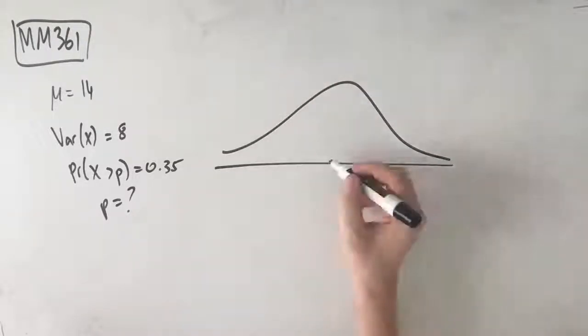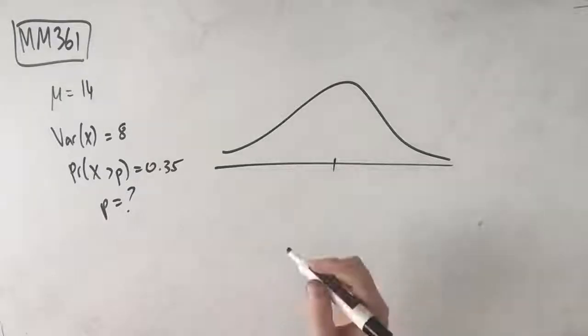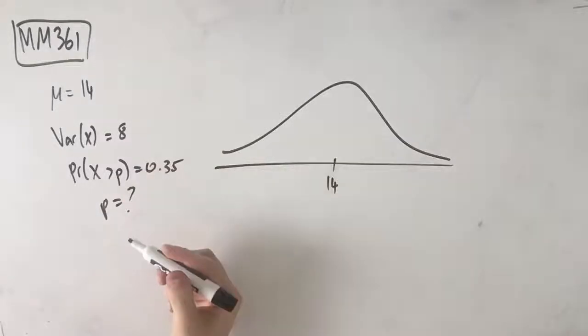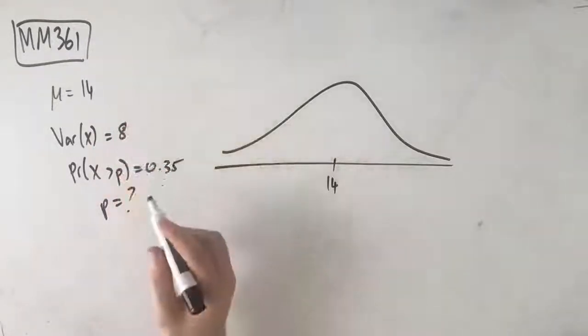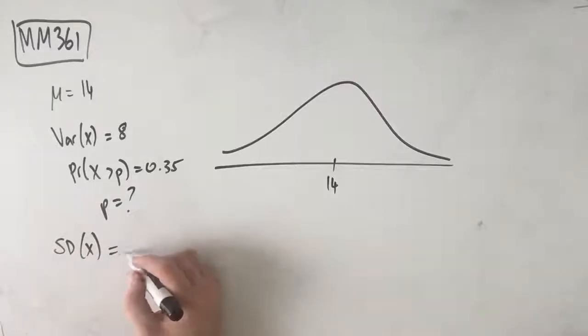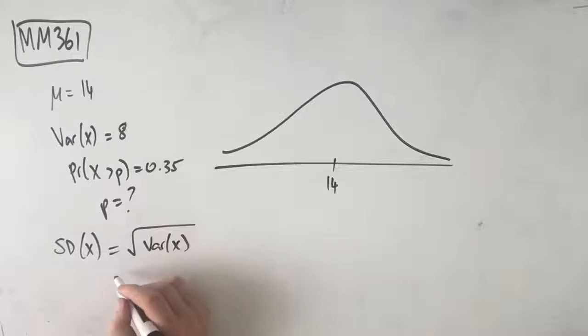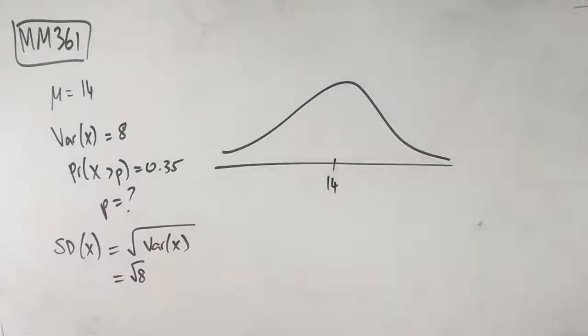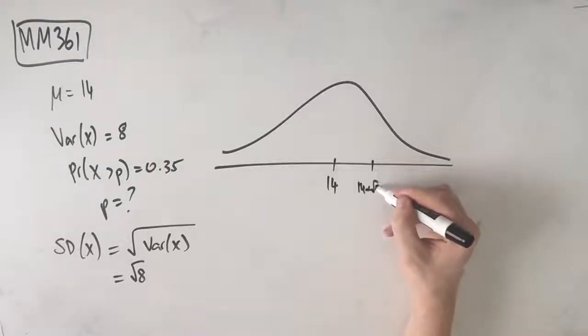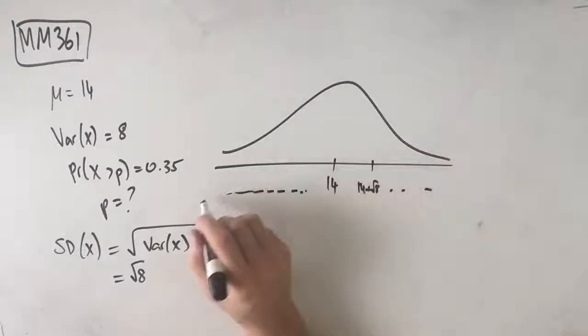With normal distribution, I would always be drawing a diagram. We know that our mean is 14. And we know that our variance is 8. Now, the variance doesn't really help us in itself, but it does allow us to find what the standard deviation is. So the standard deviation of x is equal to the square root of the variance, which means that our standard deviation is root 8, okay? Which is something almost 3, so 2.8 or 2.9 or something like that. So that means that as we move up, we're going to be going up by root 8. So we've got 14 plus root 8, and so on and so forth, 14 minus root 8, and so on.